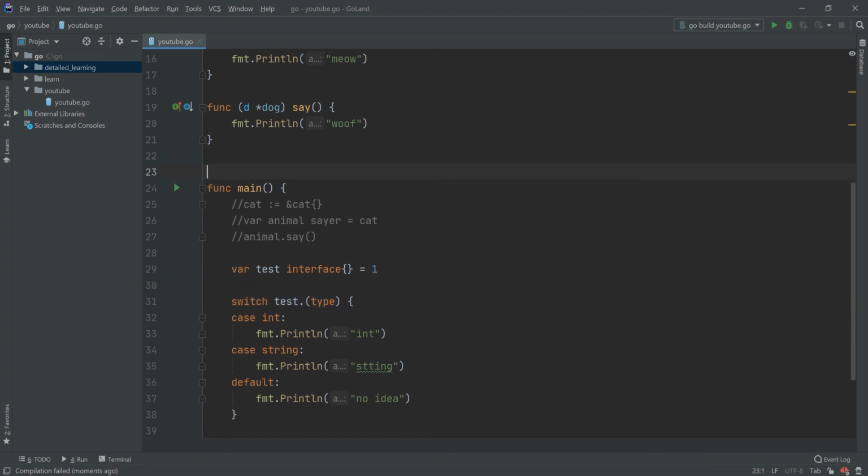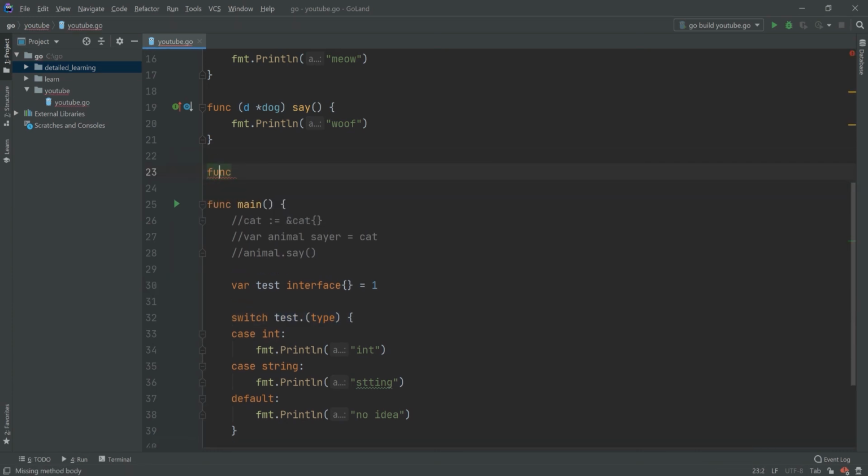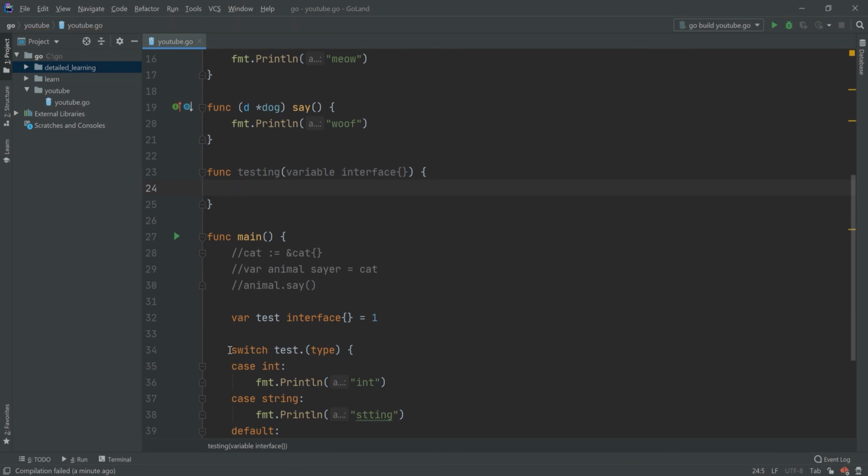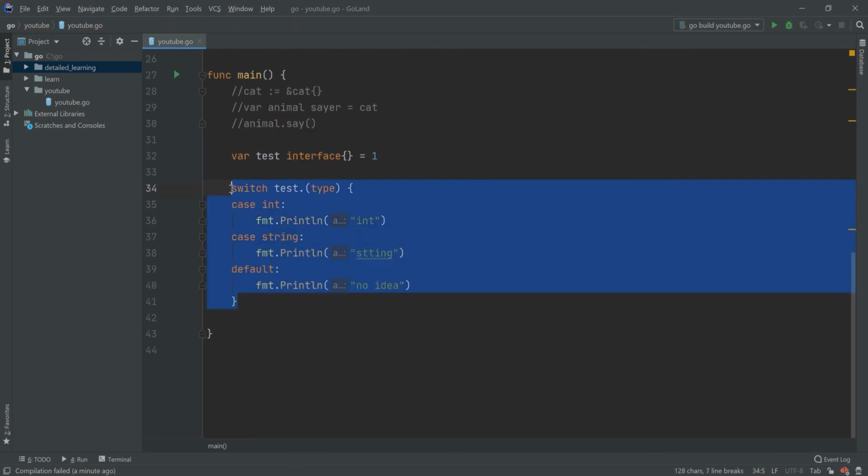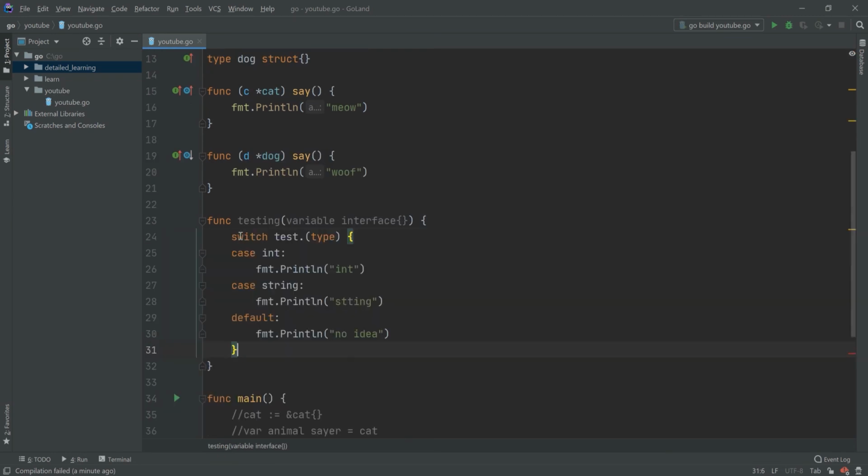Okay, I think I've talked too many things, but this is very useful during a function definition. So let's say we have a function testing, and we can have, for example, a variable, and that is of type interface. No, I can't variable. Okay, this is fine. And I can put my chunk here into the function. So actually here we can define this kind of type switch. So we can know what kind of type the interface is, and we know.